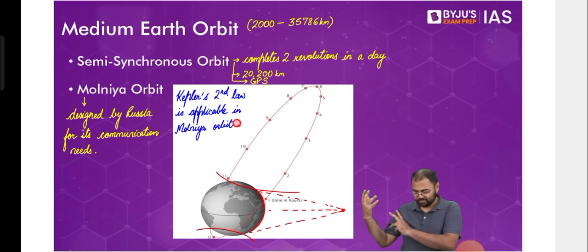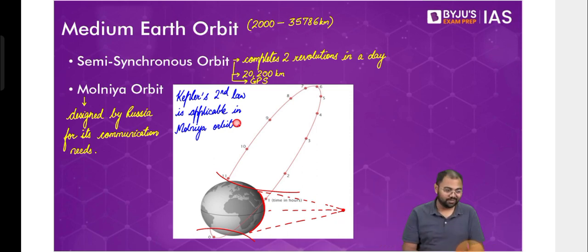Anything that the US would say, the USSR would not believe it. Anything that the USSR says, the US would not believe it. So that's why the US said that no, this is not going to be a communication satellite orbit. This is an orbit that is going to be used for spy satellites. This is what they believe.